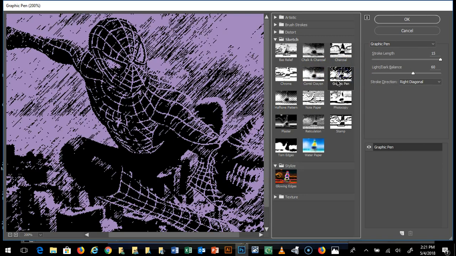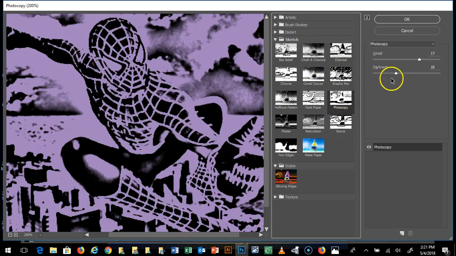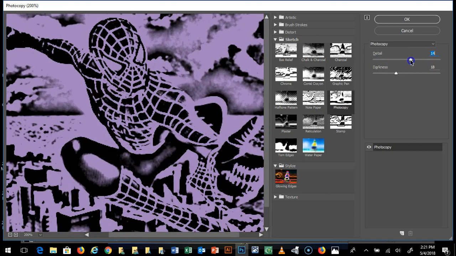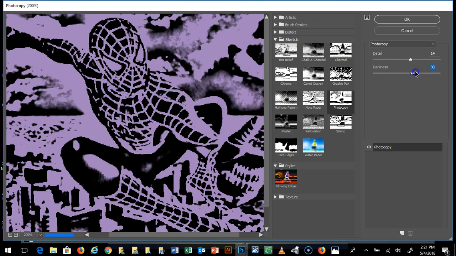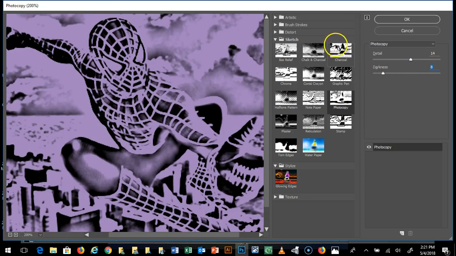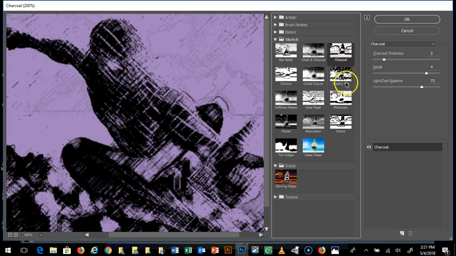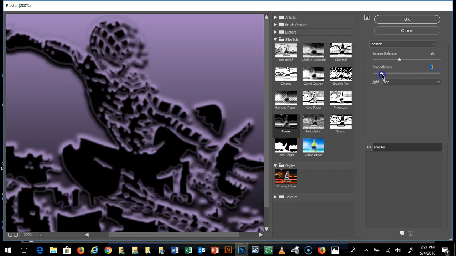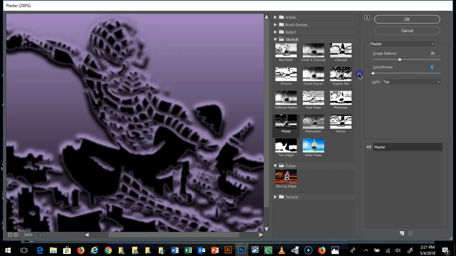Or, you know, there's different ones, and I don't have time to go through and do every single filter, but you just would need to go in and play around and experiment a little bit. You don't have to use filters, but you might come across something that looks really cool. My advice, though, if you do use filters, please use them sparingly because they can be really overwhelming on a design.